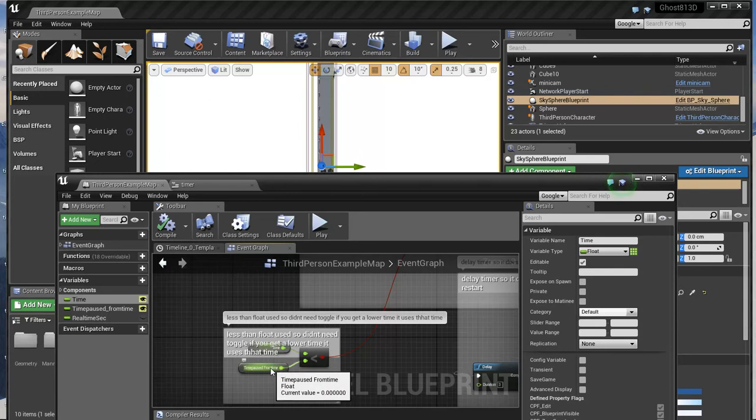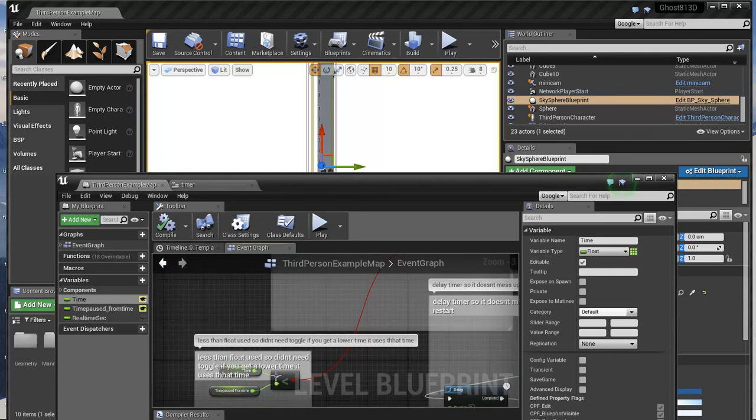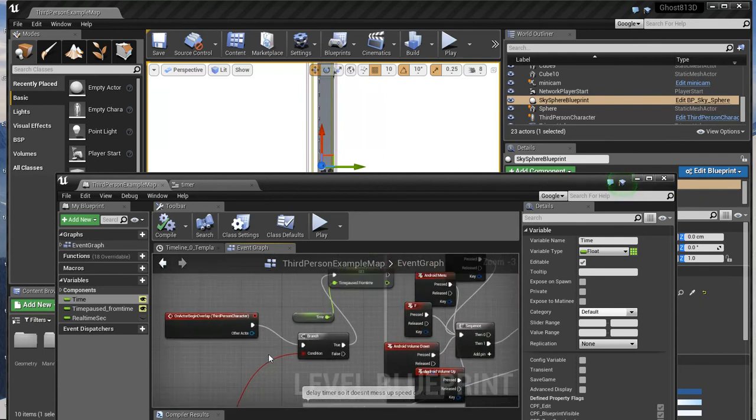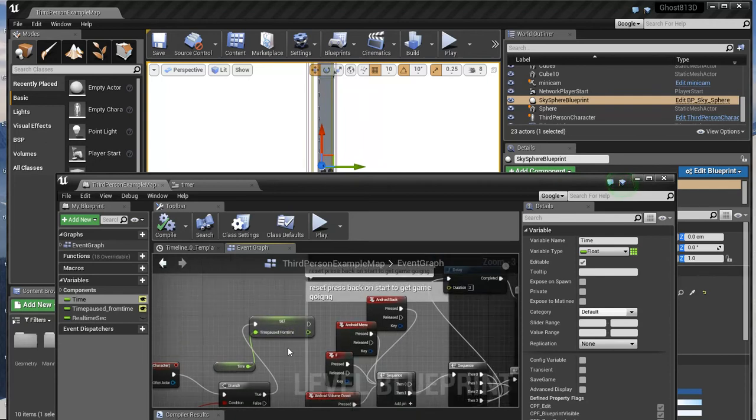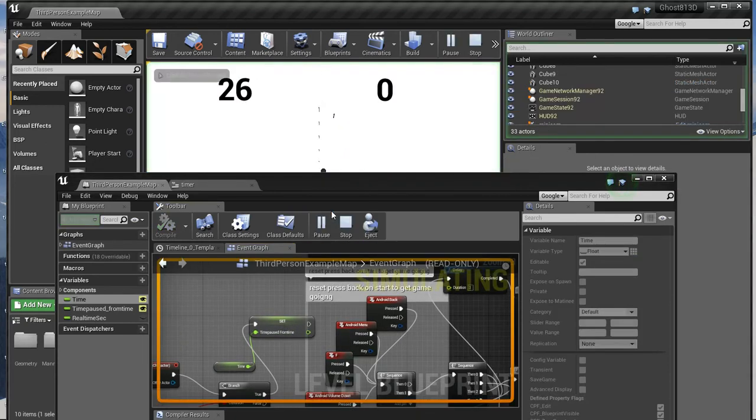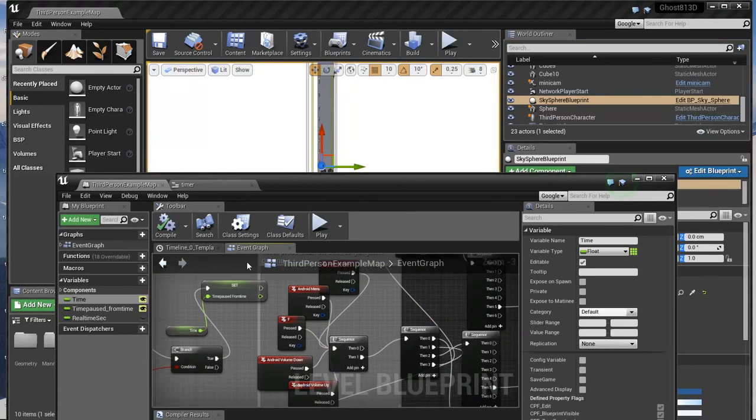You need to have a record time, and if the time that's being counted is less than the record time, and that condition is true, then time sets to record time, and you have your new time set. So you can see my original record time, or time pause from time, is 26. If I pass it, 1.994. But that's the accurate way.